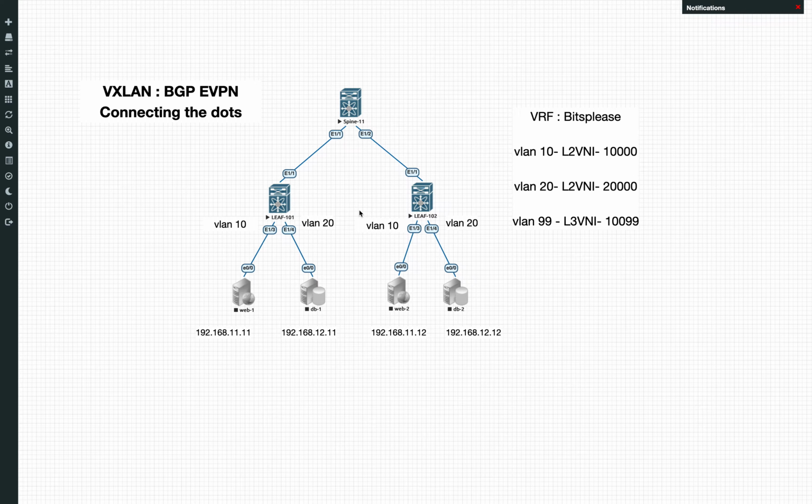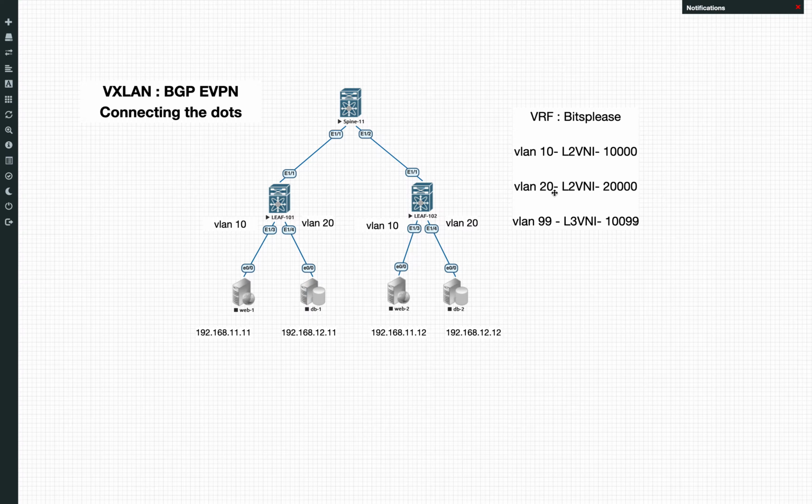That being said, coming back here, this is the topology. I have just initiated my spine and two leaf nodes which are here. Pretty straightforward VXLAN topology. You have the underlay, which is OSPF running here, and for the BGP EVPN you obviously need BGP, so you have BGP running between the leaves and the spine, and they are all working in an iBGP setup. We have talked about the configurations in detail in the previous video, so you can go and check that out. And then we have two broadcast domains.